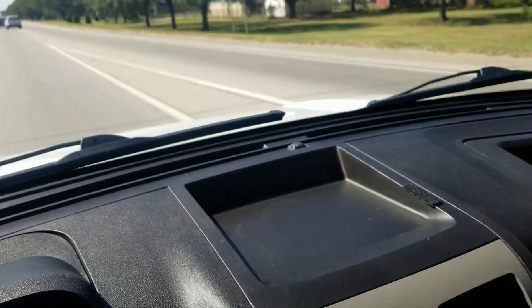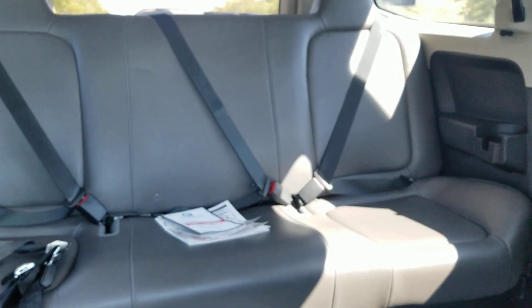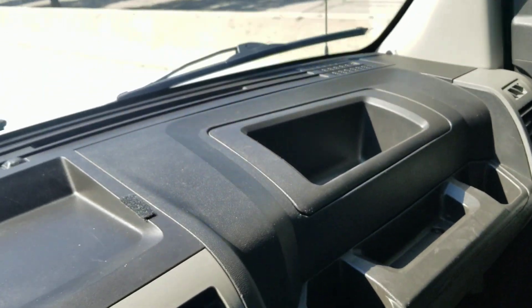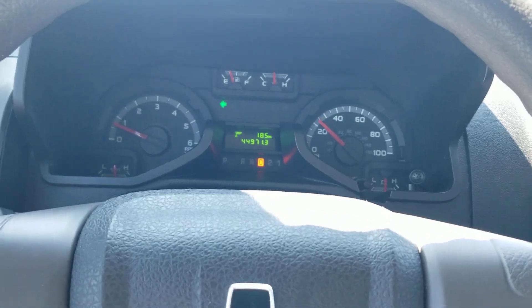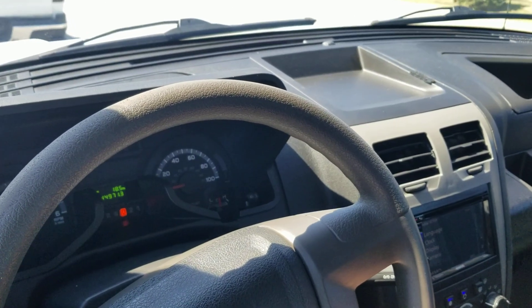Cruise control is set and working great. Keep in mind we don't have any hidden fees. A lot of dealers show a nice price online, but then they've got hidden fees in the fine print — a $500 administrative fee, a doc fee, a tag fee — and they don't offer free shipping like we do. Once you add up all those hidden fees and shipping, that nice price you saw online jumps three or four thousand dollars. Be sure to ask about hidden fees and shipping before you buy. If someone's not telling you the real price and has hidden fees, what else are they hiding? Salvage title? Flood damage? Mechanical issues? Transparency is key.